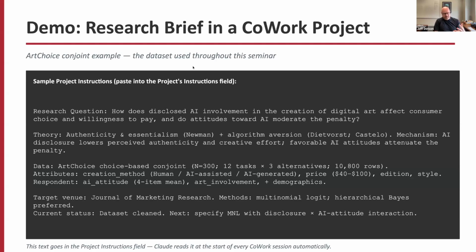So I want it formatted for the Journal of Marketing Research. The methods are going to be a multinomial logit and hierarchical Bayesian models. And the current status is the data set is cleaned. My next step is to specify the model with disclosure interacted by the AI attitude. Okay, so that would be an example of a research brief.